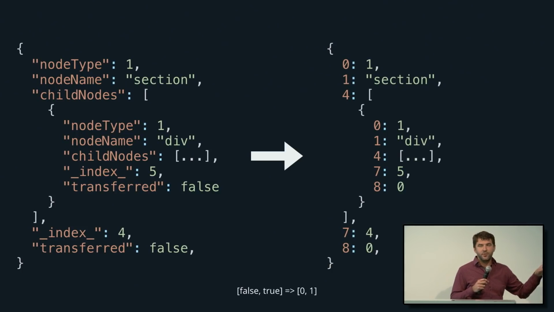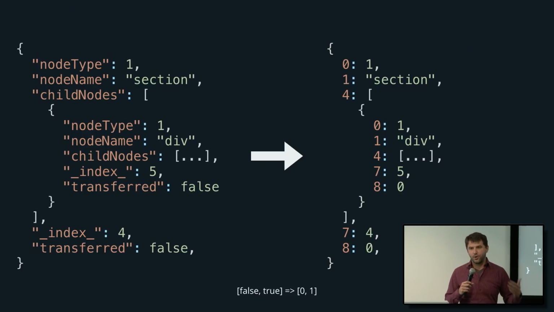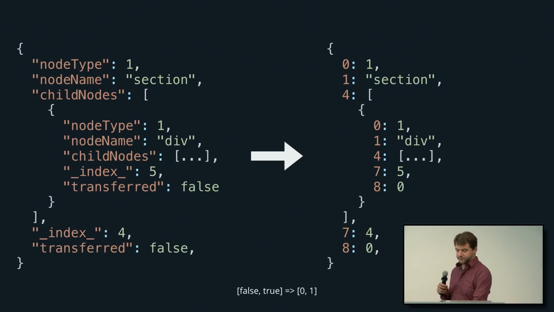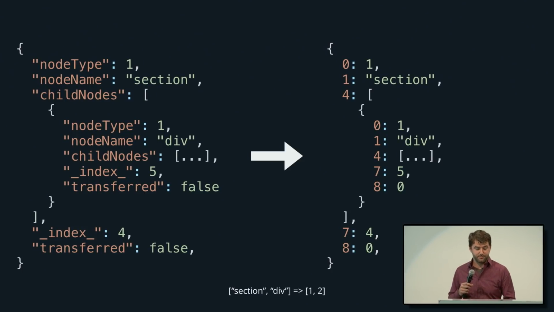So we were transferring over here two strings, the word section and the word div. But we're going to send those specific strings over and over and over again as we send messages. So what we can do is create a pool of strings that we send and then reference the elements within that pool when we send those same strings multiple times. So section and div happen to be the first and the second and third element in our string pool, and we will continue to use those names with just their integer representations over time.